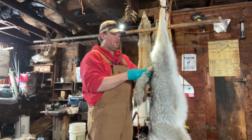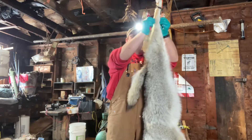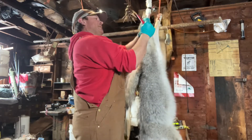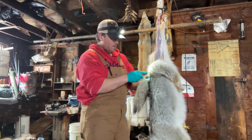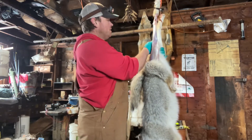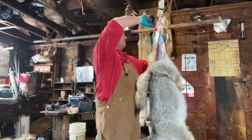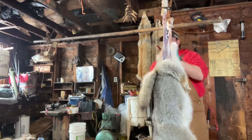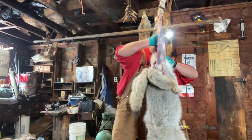My first cut is just the base of the vent, and then I'll follow the color line up the back of the legs, past what I'd call the knee. I go that high so if I make a little slip-up at the top when I'm pulling, I can shorten it up later. I pull the leg down right to the tail, then do the cut up the other side. This coyote looks like it was shot in the hind quarter, so it might be a little messy on the inside.